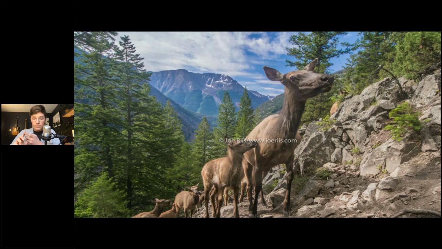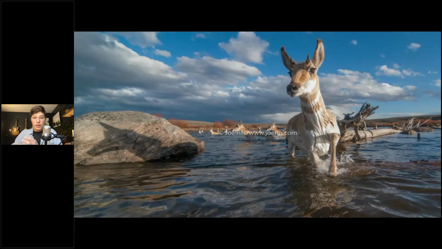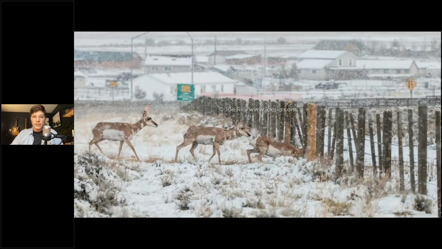Number one is ecological knowledge. You have to know where these animals are traveling, at what times of the year, and what specific pathways. And that's where Joe Reese was working with the researchers who were tagging, collaring these animals and following where they're moving. So he was able to set up his camera traps directly in the path of the migration and capture animals fording rivers or crossing barbed wire fences. And he was able to tell this really compelling story of wildlife on the landscape in a really natural way because he was using camera traps.